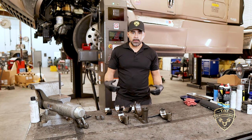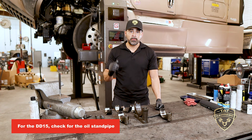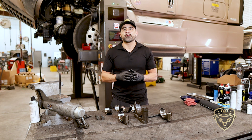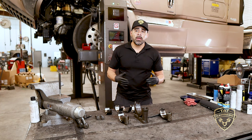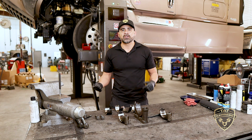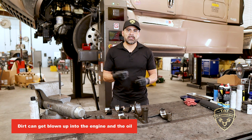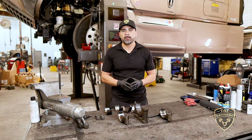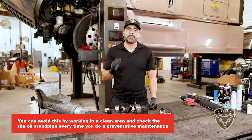On this DD15 platform, you want to check the oil standpipe. If you haven't seen my video about the failed oil standpipe, check that out — it's a standpipe that bypasses the oil filter when you're changing it. If that standpipe is broken, you can get a lot of debris in there. Also, if the engine is worked on outdoors with the oil pan off for a long period, dirt can blow in and stick to the tacky oil.